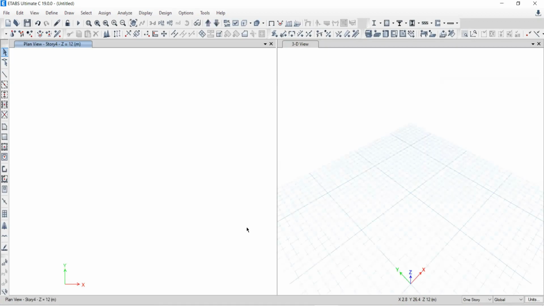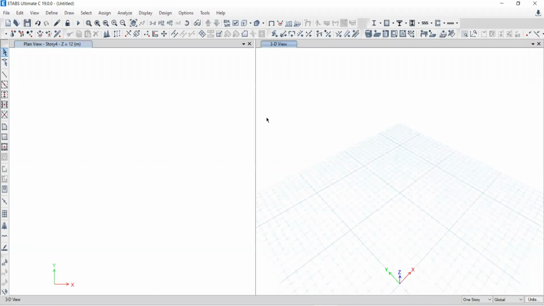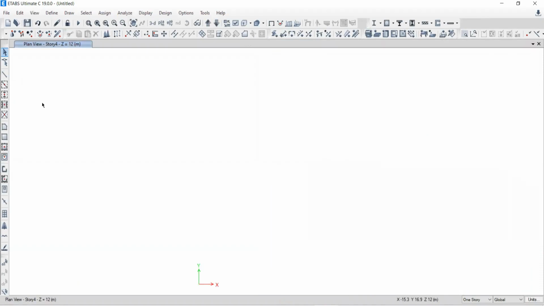Once you click this OK button, the software will take you inside. Two views will be there, left and right. On the left-hand side is the plan view, and on the right-hand side is the 3D view. If you want to shorten this window, you can; if you want to increase its size, you can. If you want to close the 3D view, close it, and only the plan view will remain. If you want to add one more window, click on this drop down and add a new window. This is your 3D view, and this is your plan view. Understood or not?